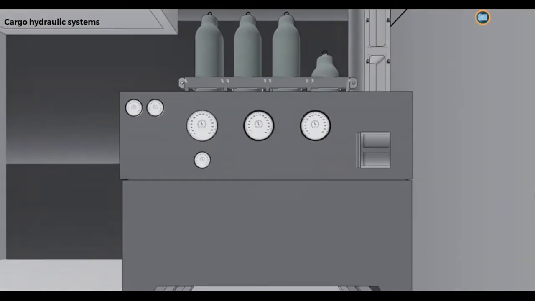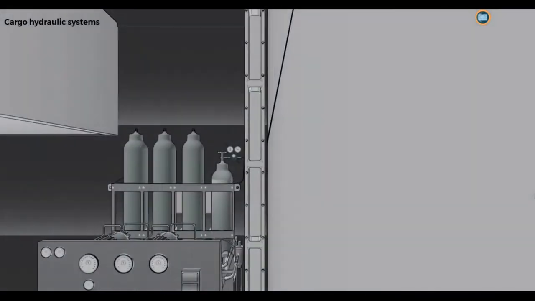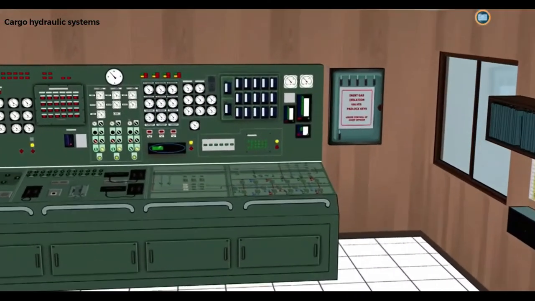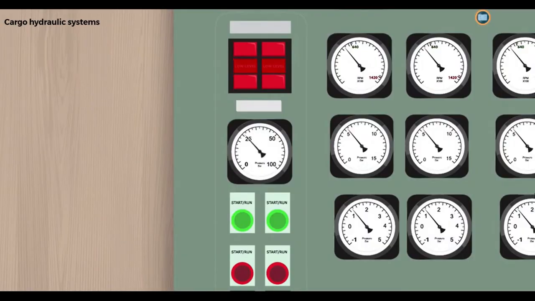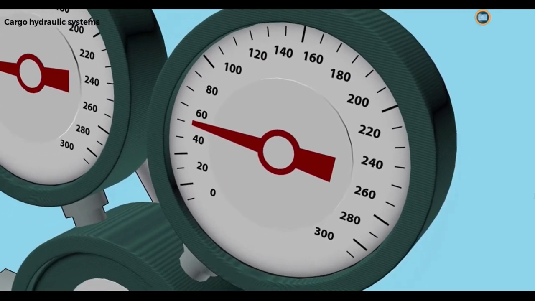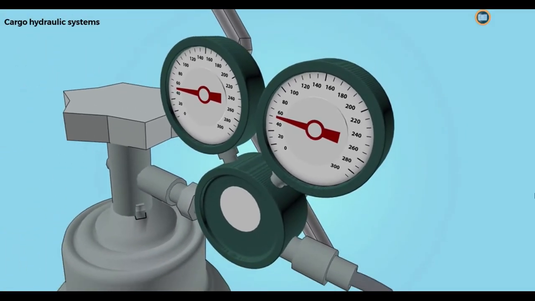When checking this system, it's important that you ensure there is sufficient oil in the power pack storage tank. As you can see, this should be nearly full. This level needs to be monitored throughout loading, as a significant fall is a sign of a hydraulic leak. This could result in valve control failure. If one is fitted, the accumulator will also need to be checked to make sure it's at the required pressure. This will help maintain hydraulic pressure in the system when valves are operated.